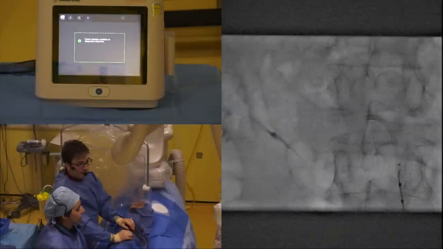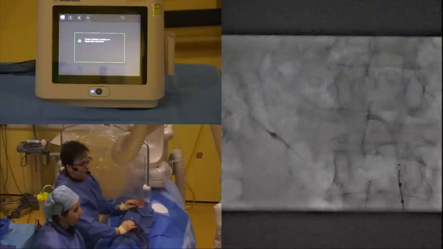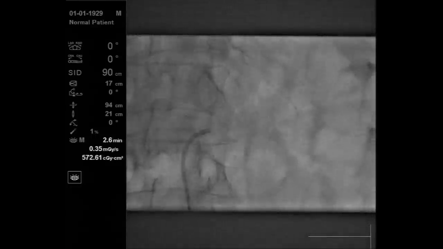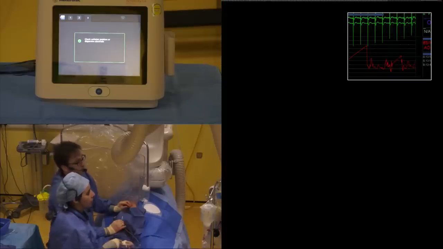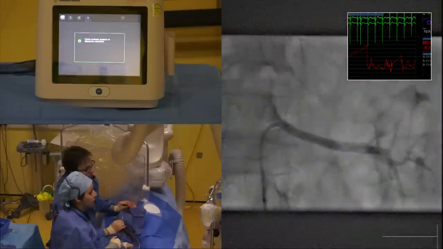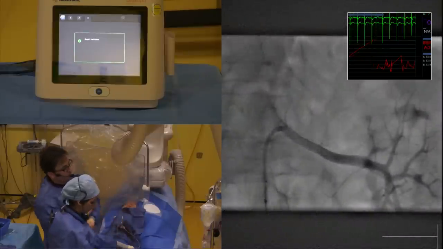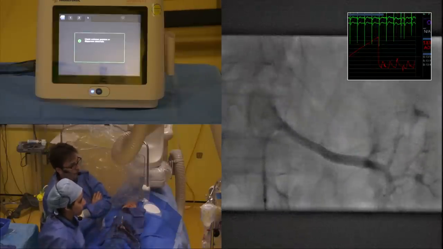Richard, could we go to the aortogram, please? It looks higher, isn't it? It is higher. I think you're right. Try that. I think you're there, aren't we? Yeah, there we go. Perfect. So, let's do a fluoro record, please, Richard. Okay, let's inject. Again, it's, hopefully, a relatively straightforward vessel. There's a little bit of disease, I think, in the proximal to mid portion of that vessel. I don't know what people think about that.